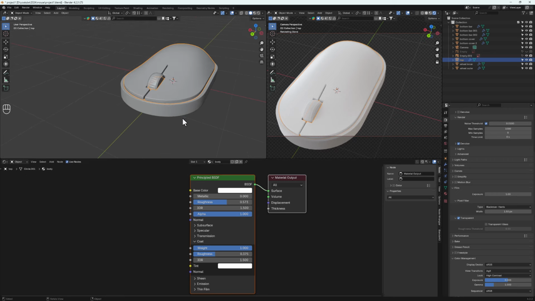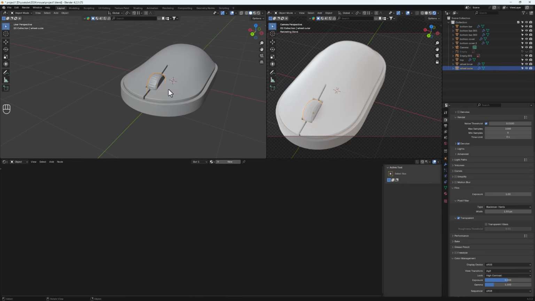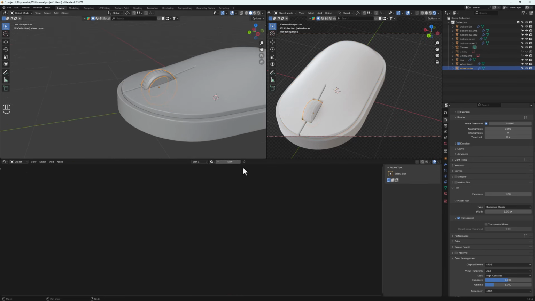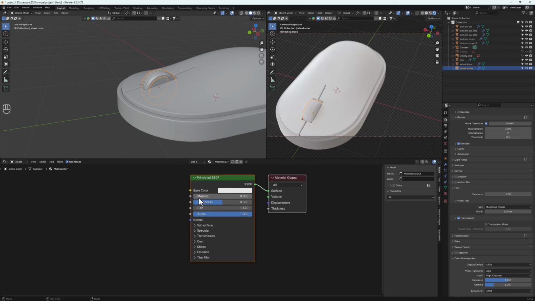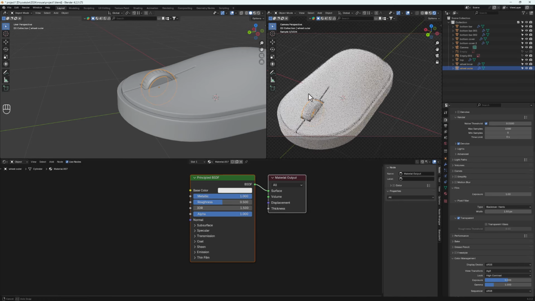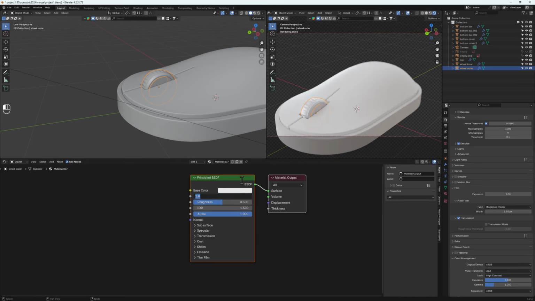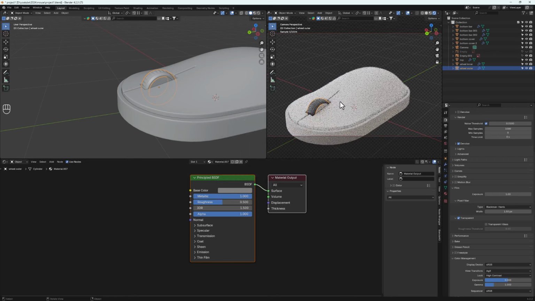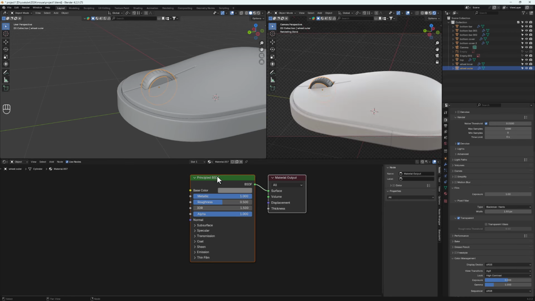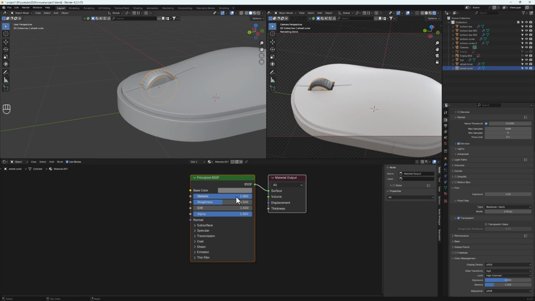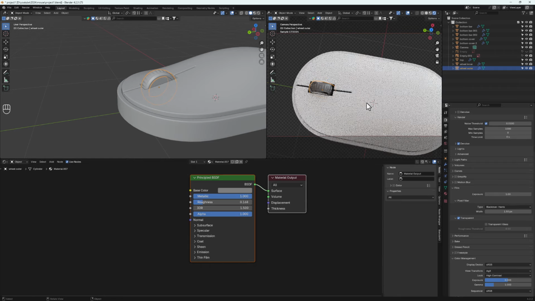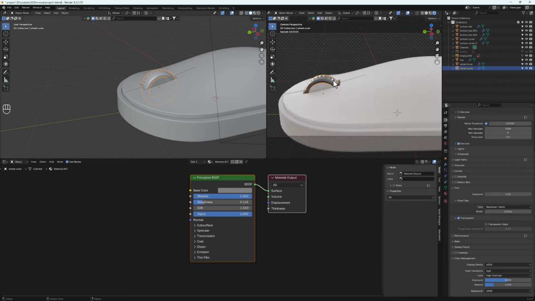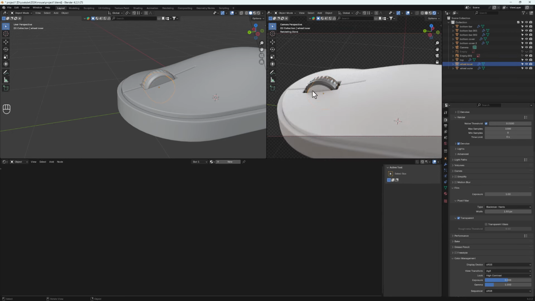Yeah, so next, let's give this a metallic material, which will be the wheel. So let's add in a new material. Now let's make the metallic to 1 like this. Let's make the color a little bit darker like this, so that it looks like a silver metal. And then let's decrease the roughness so it's all nice and shiny like this, right? Looks beautiful.